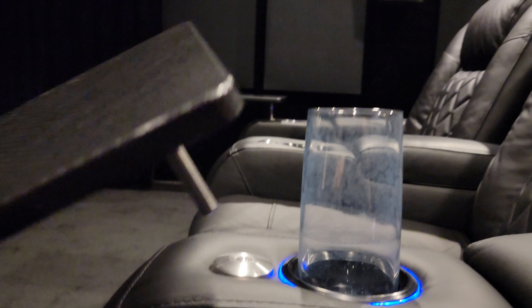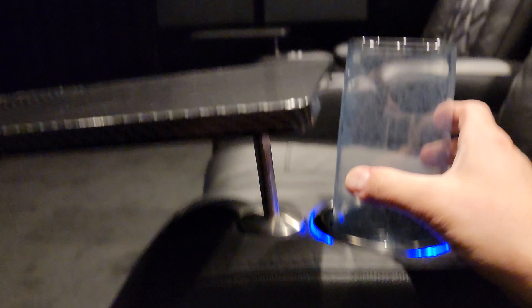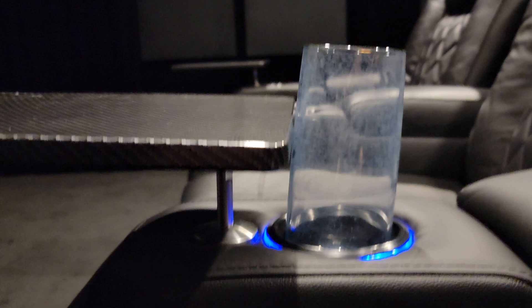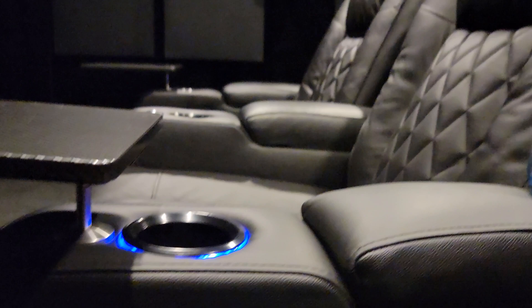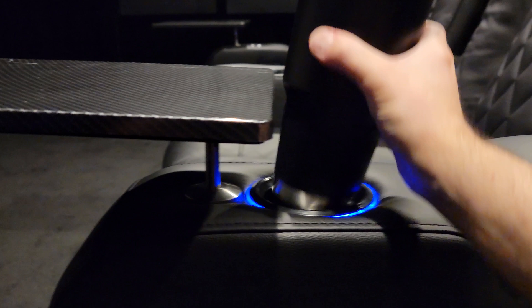Now let's pull out the other tray table — the one with the scuff on it. Oh, what's this? It's not fitting. Could the tolerances be off on the chairs? Well, that's awkward. I've discovered that when you put the cup in at an angle like that, it jams into the cup holder in such a way that it will pull out that plastic insert with the cup. You can't use tumblers at all with these chairs because the tray table is just way too close to the hole. I would say that is a pretty big negative when it comes to home theater seating — if you can't put your cup in and have the tray table.